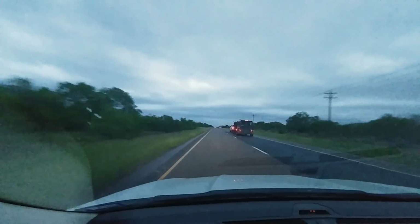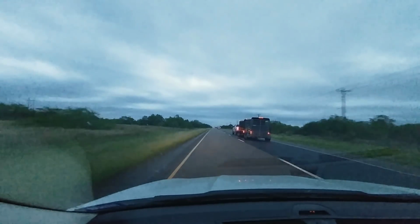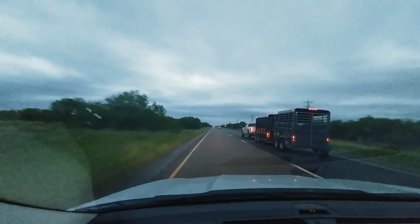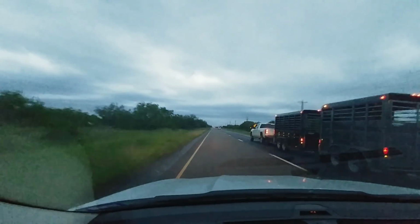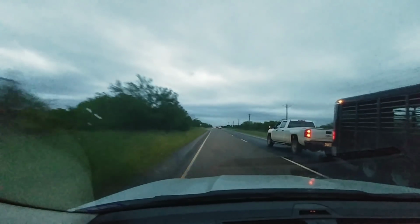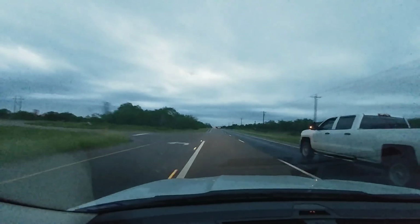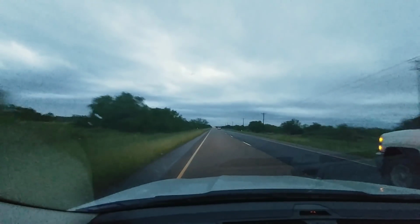But every time this truck changes lanes or moves, those trailers cause that truck a significant amount of sway. I don't know if you can see it in the video here, but just going straight, there's a lot of sway with both of these trailers. And I'm sure they're probably brand new trailers and they're being delivered. Looks like the plates are from Arkansas. But it definitely does not look like a safe towing setup.